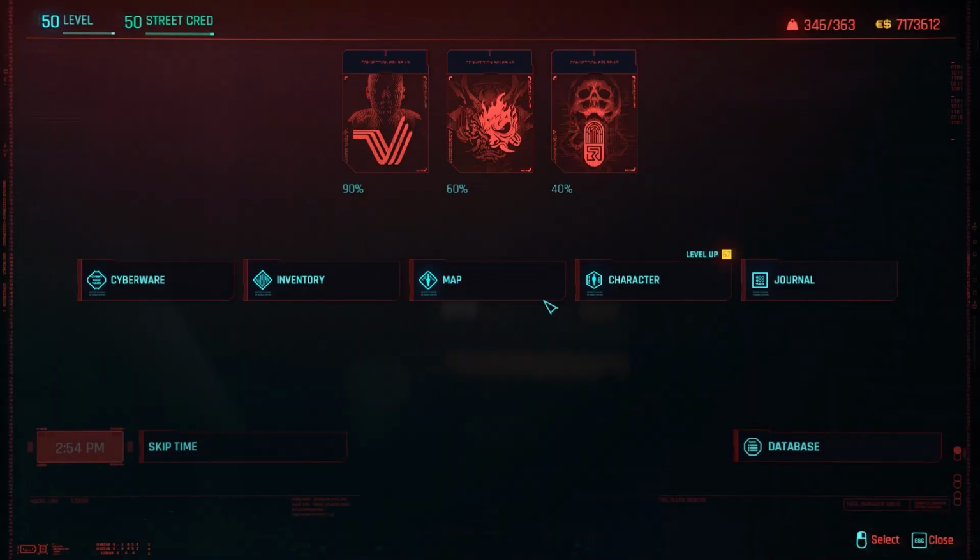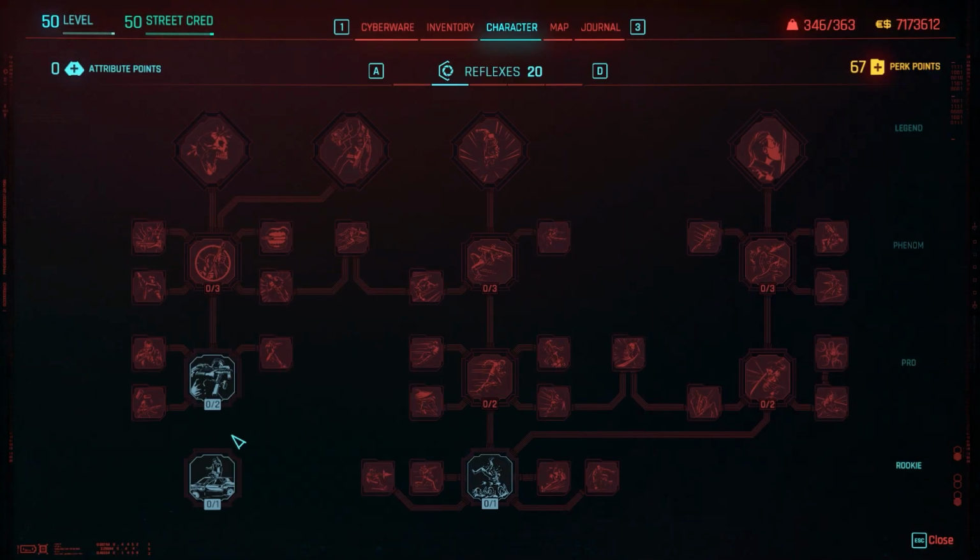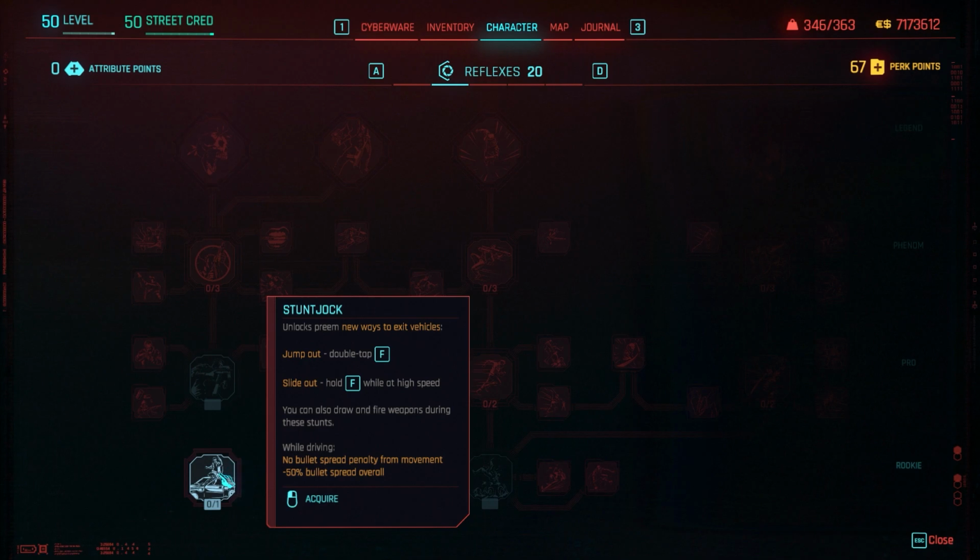So starting off, let's go over this tree. First, we're going to go over Stunt Jock. This one unlocks new ways to exit vehicles. Of course, you can double tap F to jump out or hold F to slide out. And you can also draw and fire weapons during these stunts.